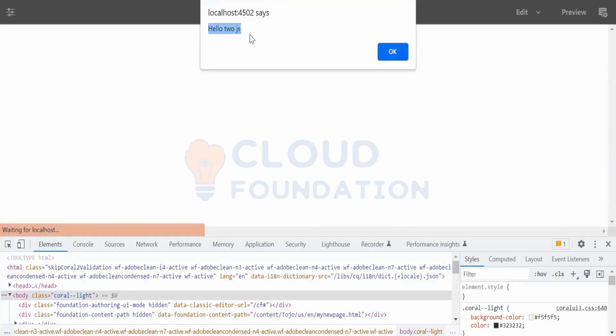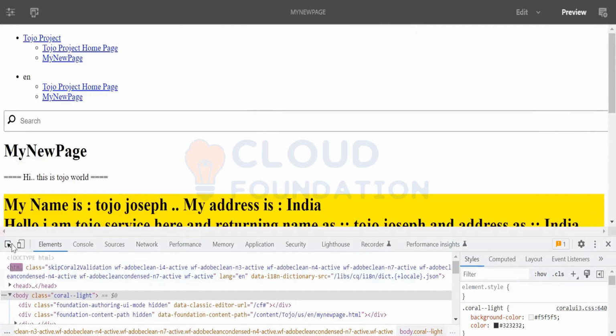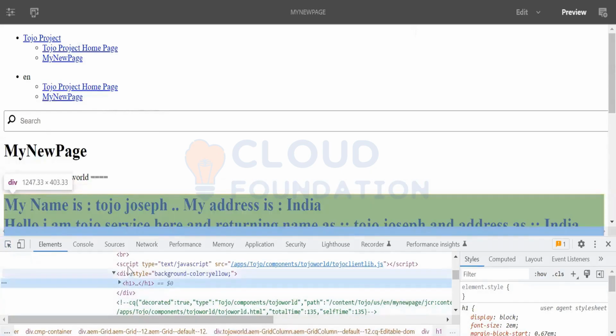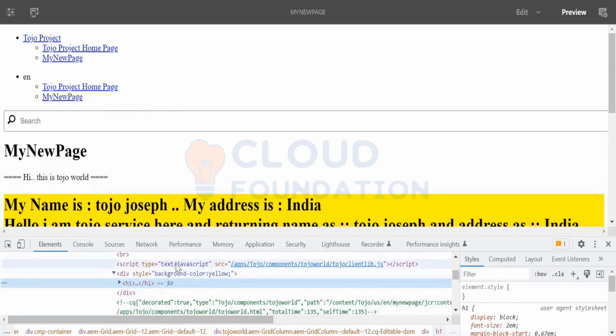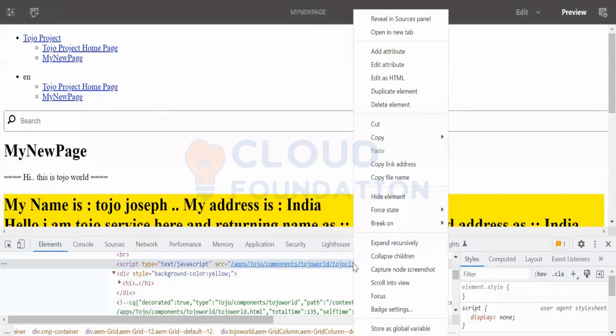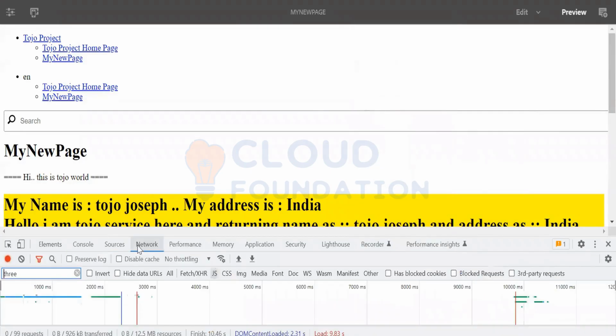You can see hello2.js gets loaded and then hello1.js is getting loaded, and there is no hello3.js loaded. Now, even if I look here, you see the script type, and there are no separate lines for 1.js and 2.js. Also, if I open this link, let me go to the network tab and search for the client lib.